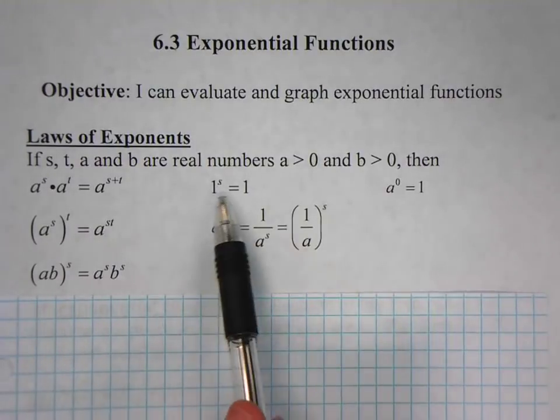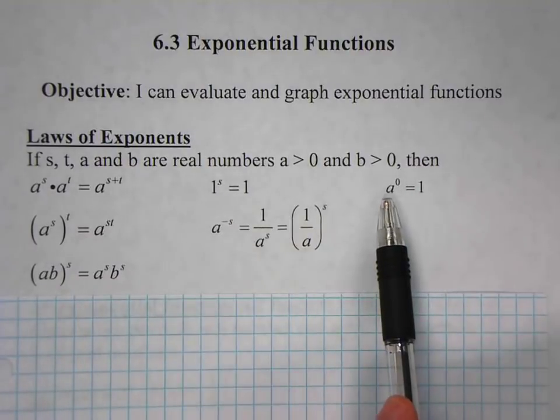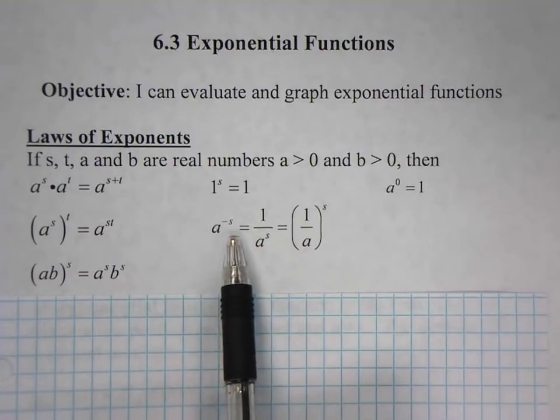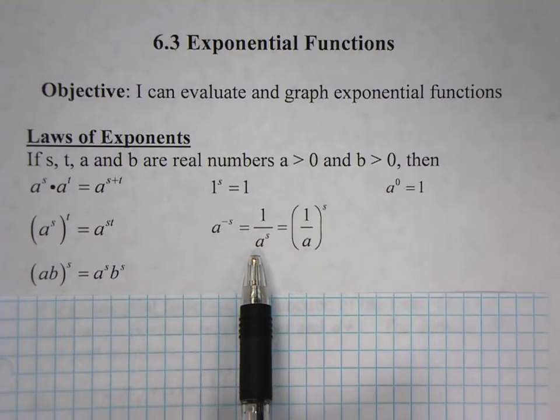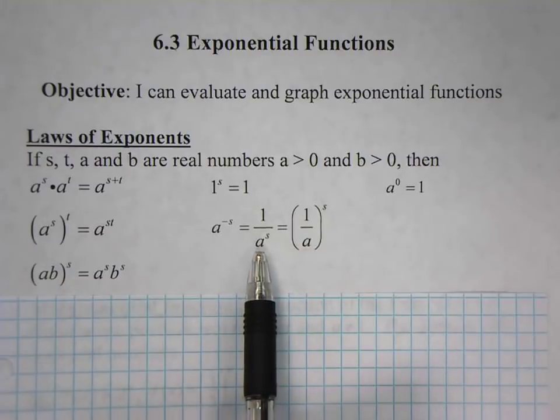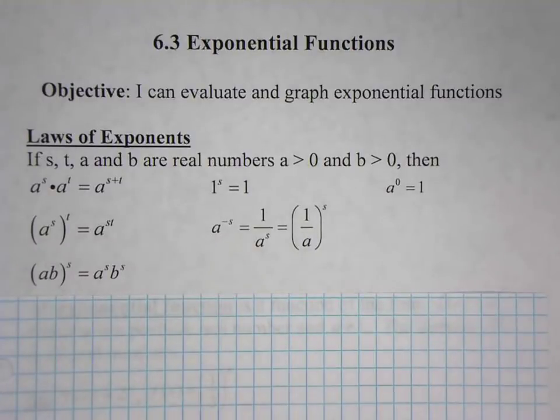Here's just a reminder that 1 to any power will still be 1. Any base to the 0 power is always 1. And when I have a negative exponent, the way to change it to positive is to use the reciprocal. And because the numerator, at least in this case, is 1, it would be the same thing as if the power was outside of the entire fraction. So just a quick review on that.